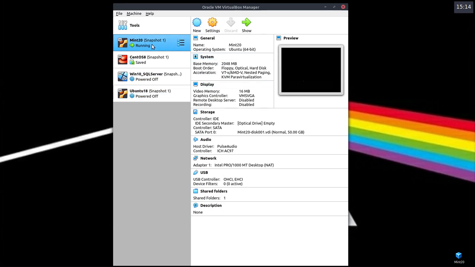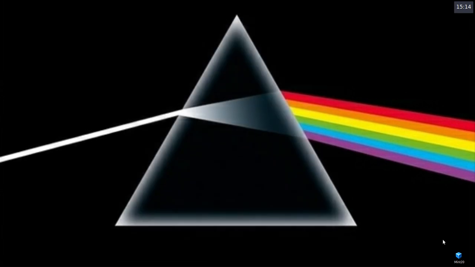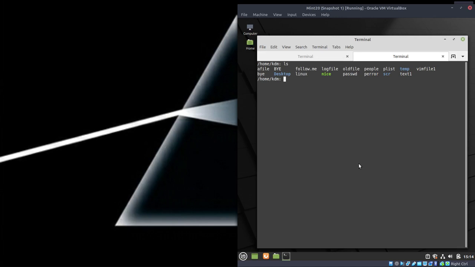So we're going to do this in VirtualBox in Mint 20. It works in Ubuntu as well. I haven't tested it in CentOS. But make sure you've got a snapshot. I've snapshotted all of these, just one snapshot. You take a snapshot from here, and then you've got something to go back to if you have a problem. So we'll start Ubuntu up. Well, actually I've already got Mint running. There it is. So the first thing you do is shut it down.